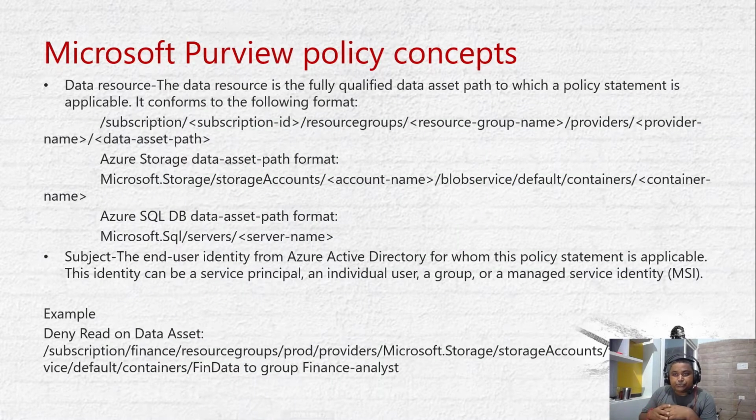What are the data resources? As we talked, a data resource is a fully qualified domain name, and it will be something like subscription name, ID, resource group name, or blob name, whatever is there. For SQL Server it might be different. Subject is the end user identity from Azure Active Directory, and it can be a service principal, an individual user, a group, or a managed identity.